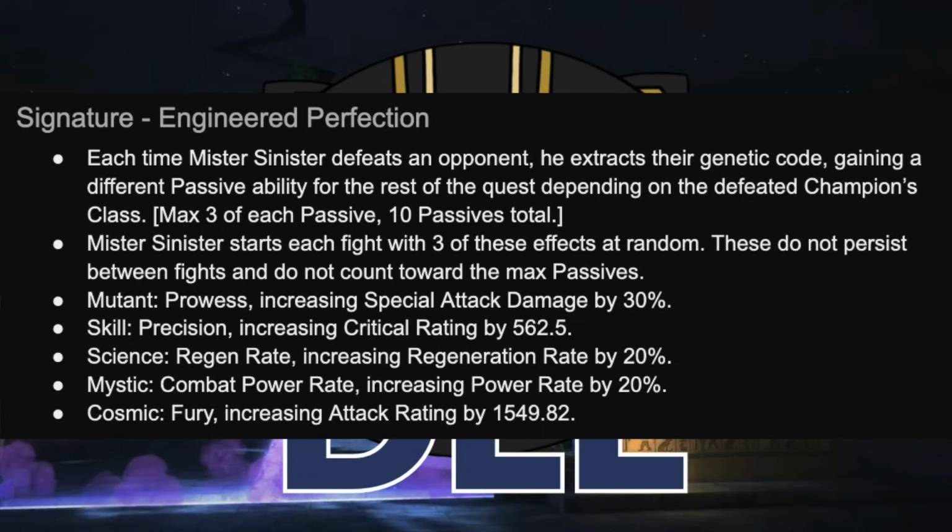But here's the change. Now Mr. Sinister starts each fight with 3 of these effects at random. These do not count towards the max, so if you were ramped all the way up to 10 persistent passives, then you'll start the fight with 13. You just won't have control over what those last 3 are. But these do not persist between fights and basically just raise both the floor and the ceiling on this ability. So once you have his SIG, something still happens in Battlegrounds or if you were otherwise not able to ramp him, and he's going to feel better in that first fight, so you're more likely to win in the first place and therefore be better able to ramp him going forward.